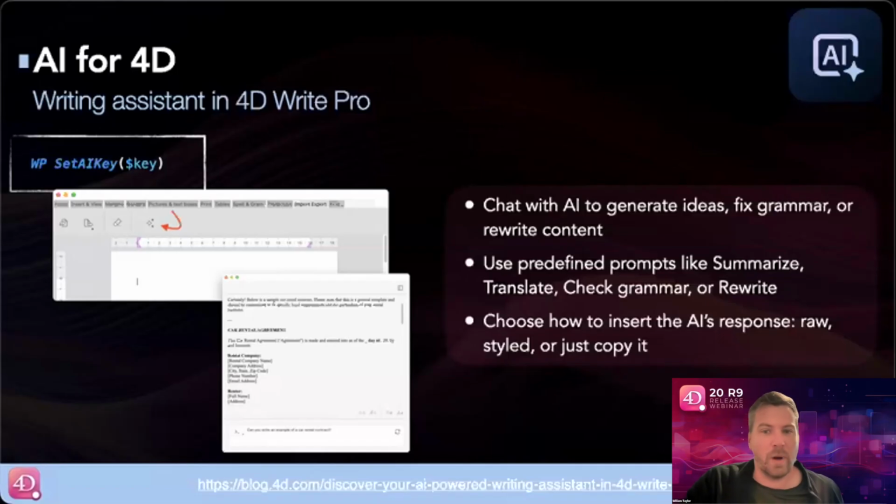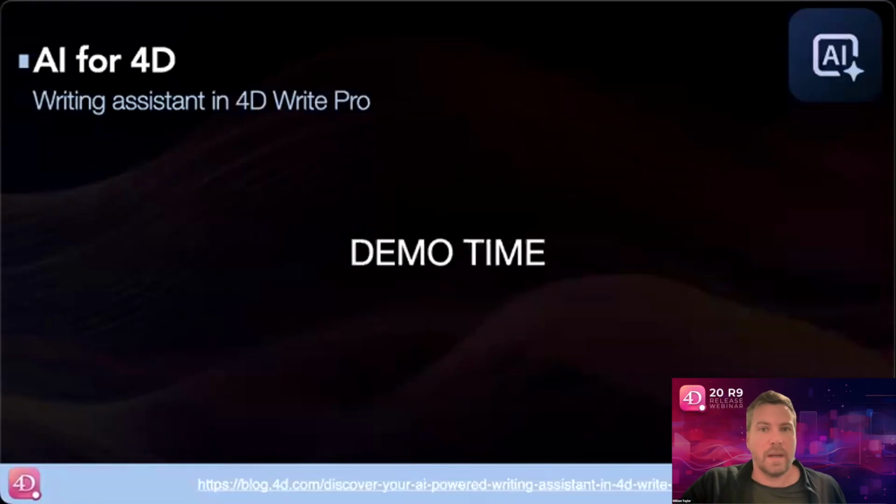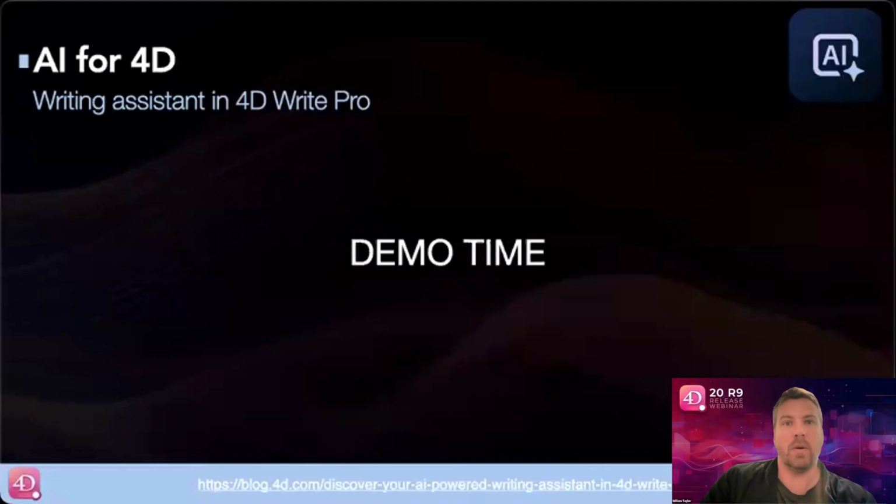Okay, my question was, why would I use 4D within 4D instead of switching to just a ChatGPT client application? The reason is everything stays in your 4D environment. No more switching between the apps. You get to interact directly with the 4D Write Pro content. No copy and paste or formatting loss. And also, this is just the first step, and there's going to be many more feature improvements going forward. Here's a quick demo that I have to show on this.